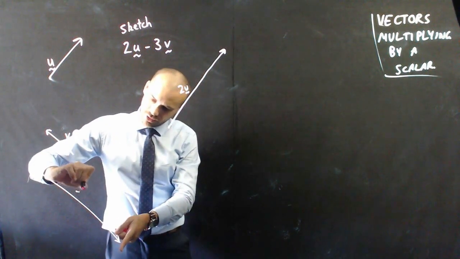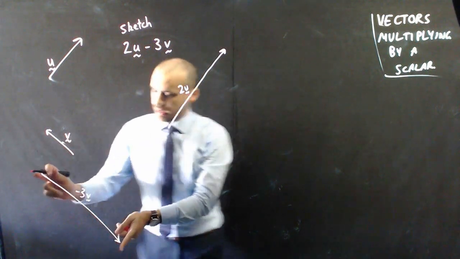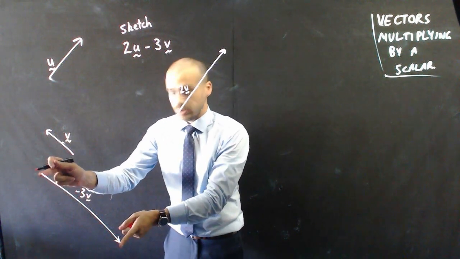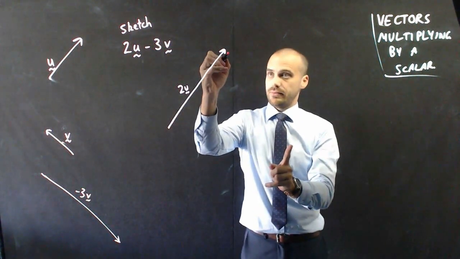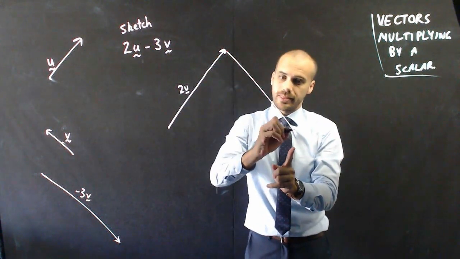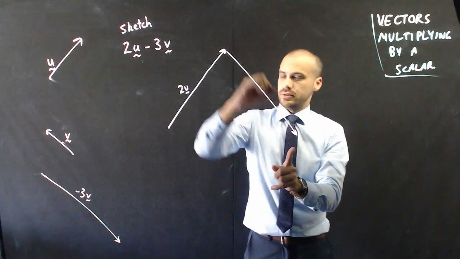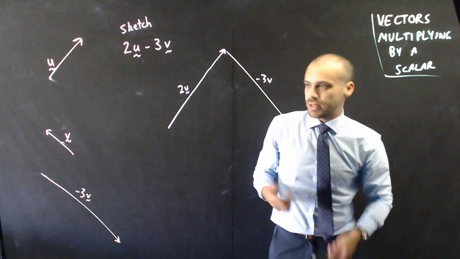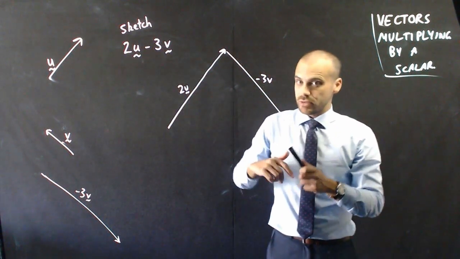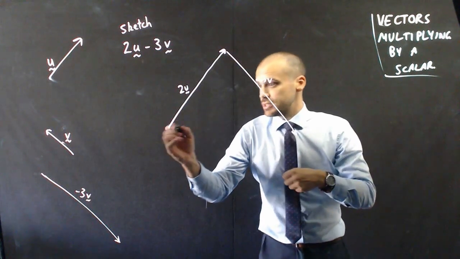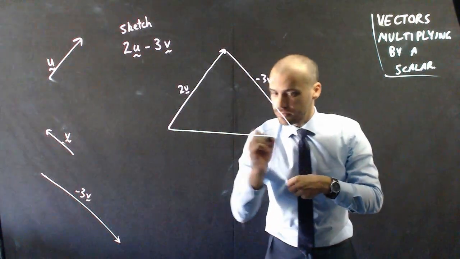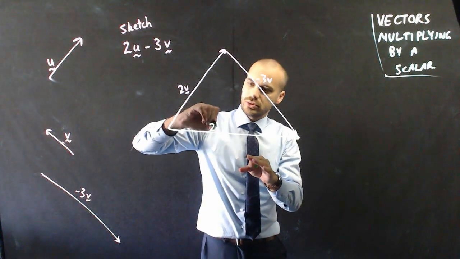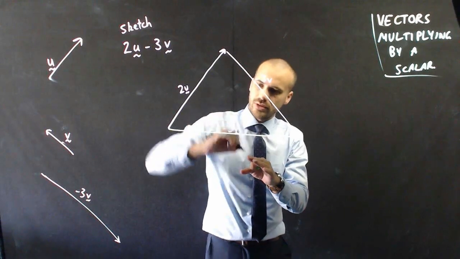That's negative 3v. And I'm going to take negative 3v and add it to 2u, which means I'm going to take the tail of it and stick it onto the head of it like that. Move it like that. Now, that's negative 3v. Which means, and this is the important bit, don't forget this. 2u minus 3v results in a new vector, which is this line here. And that new line we can call 2u minus 3v.